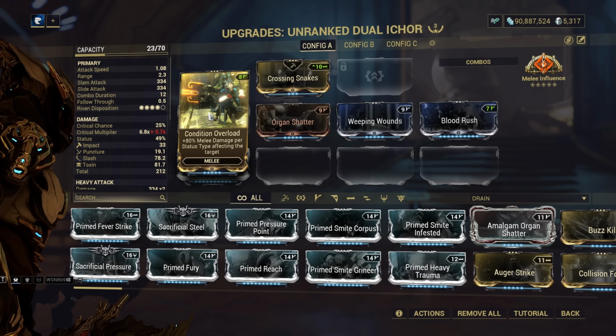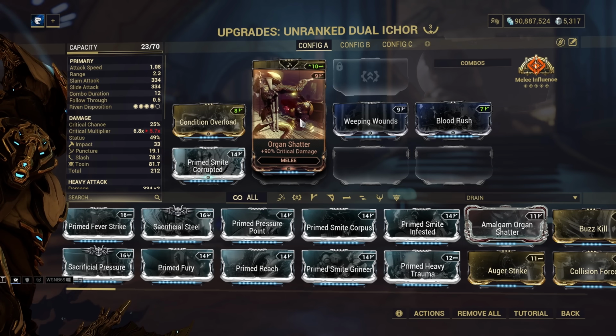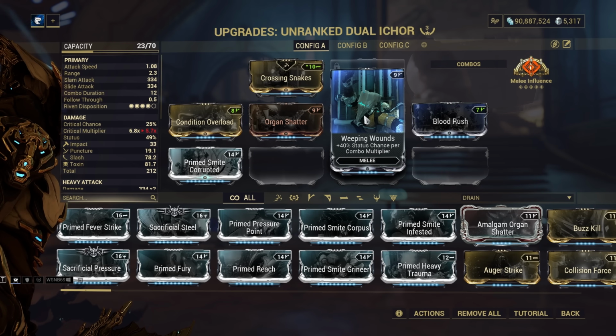If you don't have Condition Overload or Prime Pressure Point, you can use regular Pressure Point. We've got Organ Shatter on here for more crit damage. If you want to use Amalgam Organ Shatter, that's fine as well. That's going to increase your heavy attack wind-up speed. We've got Weeping Wounds for more status, scaling with our combo count. Very important on this build.